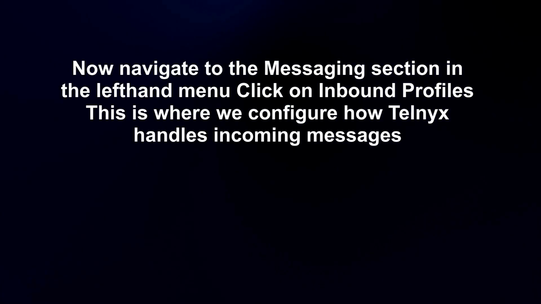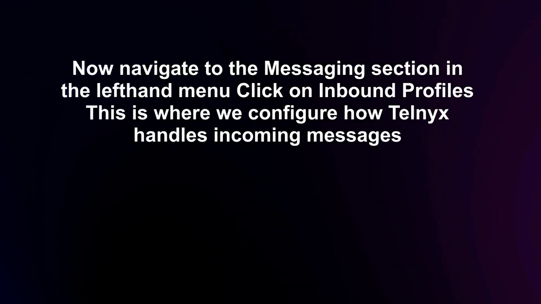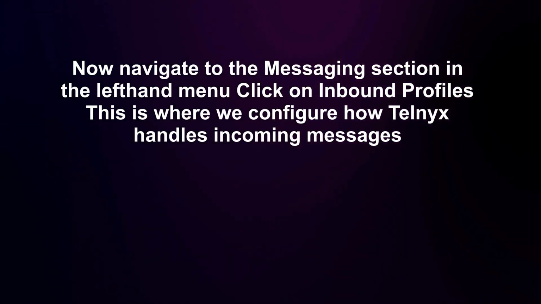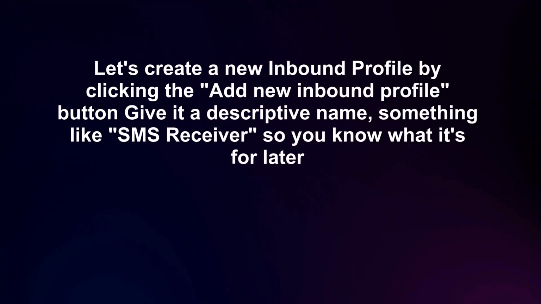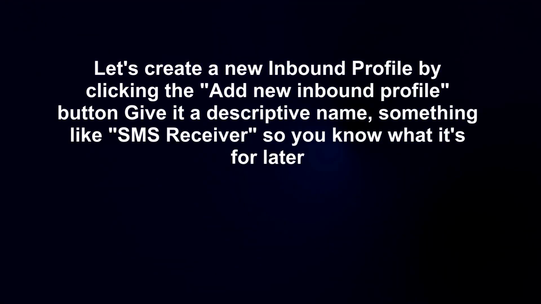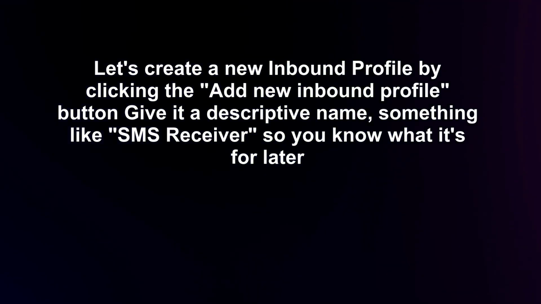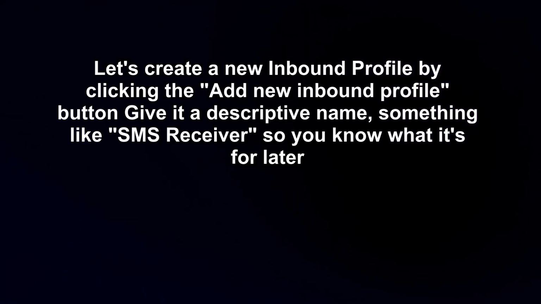Now navigate to the messaging section. In the left-hand menu, click on Inbound Profiles. This is where we configure how Telnyx handles incoming messages. Let's create a new inbound profile by clicking the Add New Inbound Profile button. Give it a descriptive name, something like SMS Receiver, so you know what it's for later.